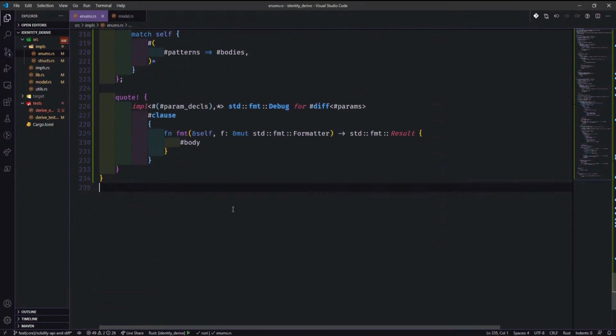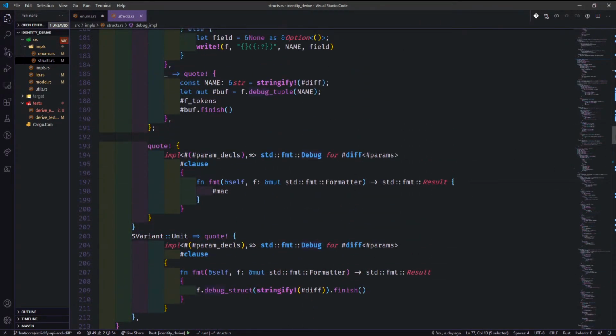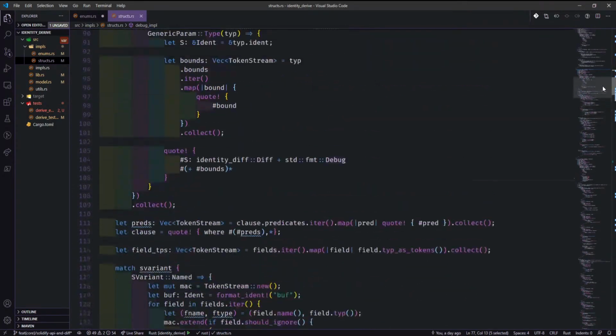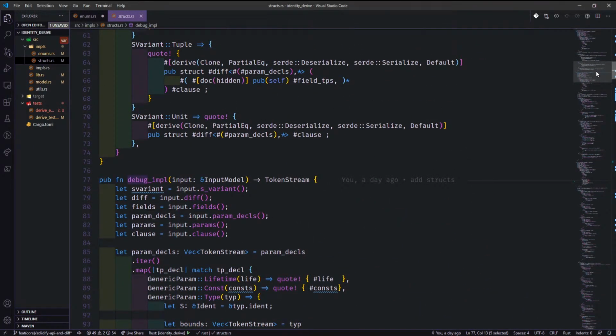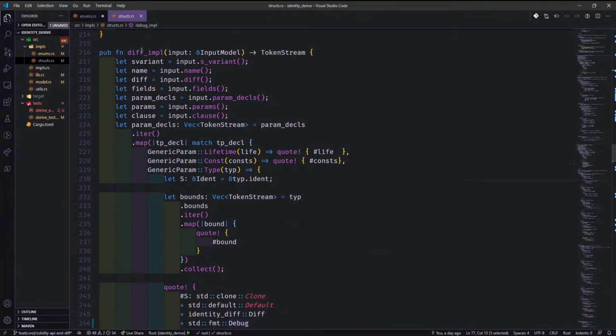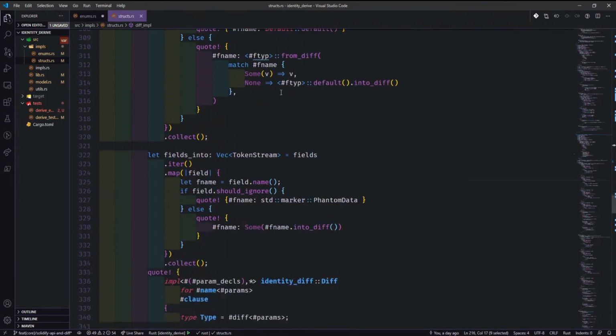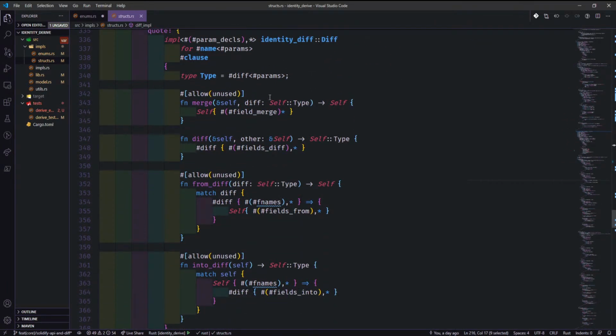All right. So now that we've got that, we've got literally one more function to implement, but this is the long one. If you remember in the struct implementation, the one that was 400 lines of code is the one that we're about to implement, which is the function that implements the Diff trait on the type.